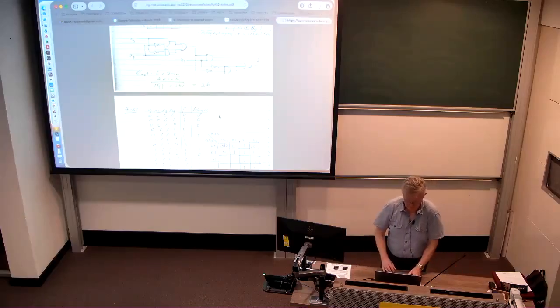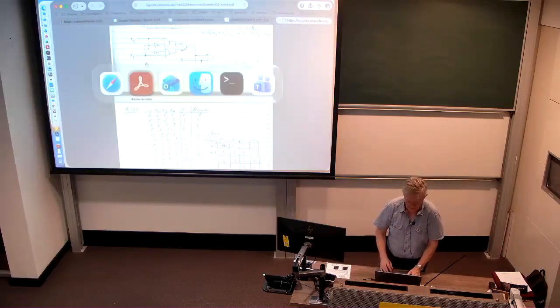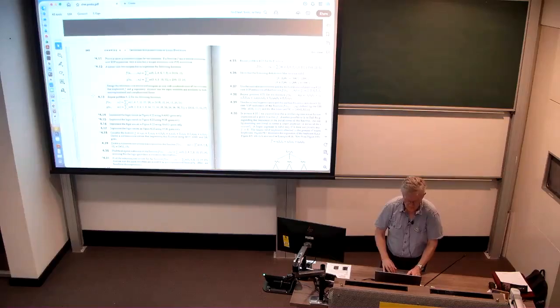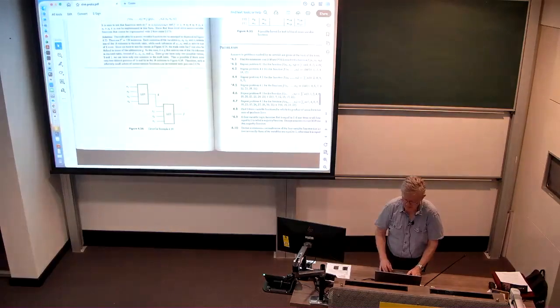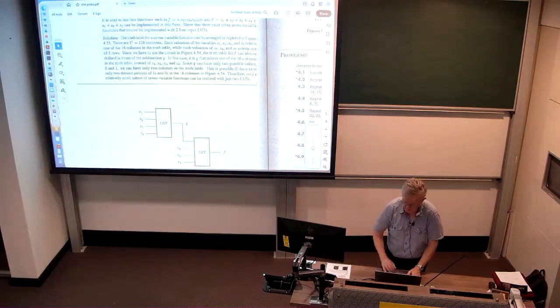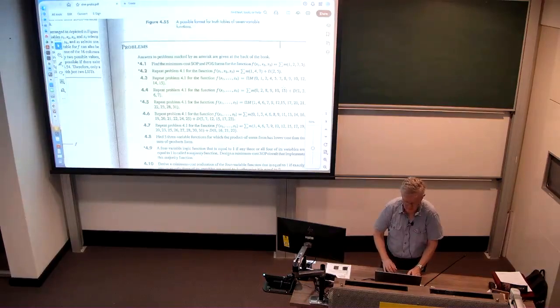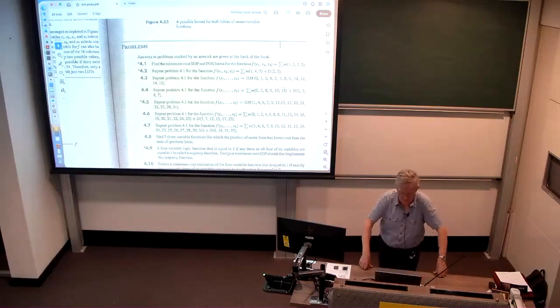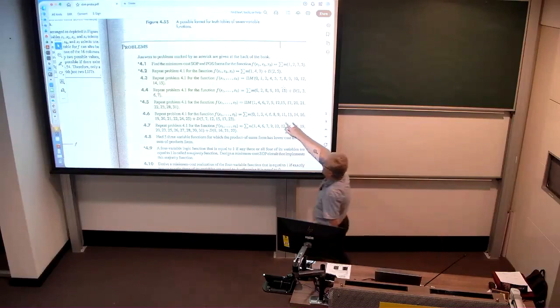4.2. Okay, that's not one that I've worked a solution to. So this is, let me just bring that exercise up. That has a solution in the back. Yeah. Okay, let's just have a look at it. 4.2. So find the minimum cost SOP and POS forms for this 3-variable function.